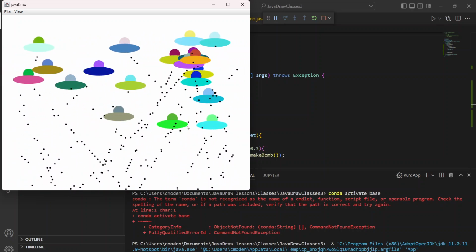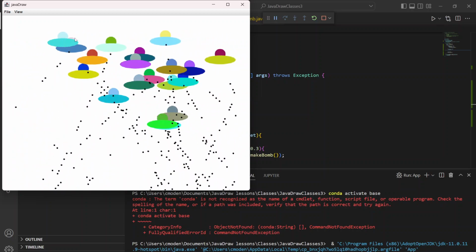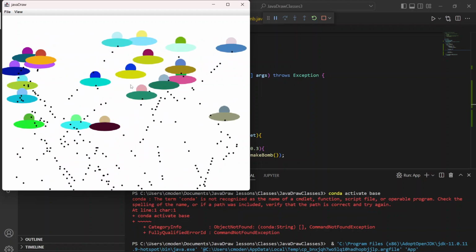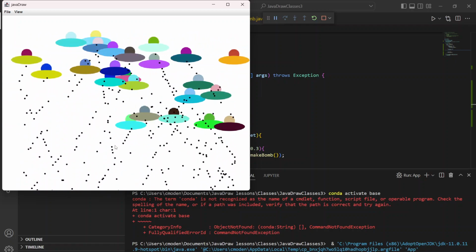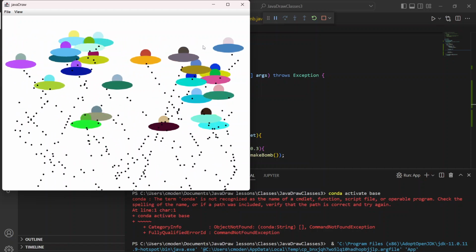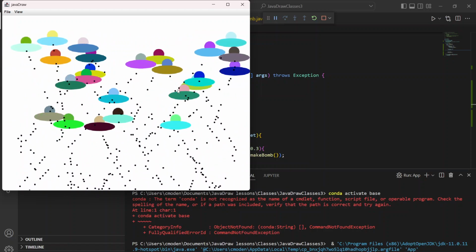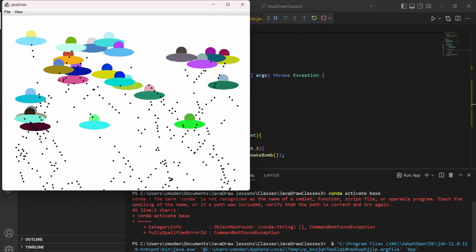Yeah, and I'm not doing any damage. There's a ton of things I could do here, but hopefully this is a proof of concept of how this could work, how you might incorporate this into your own project. So I'm really looking forward to seeing the creative things that you're going to do with this, and hopefully this provides a good foundation for the actual game that you're going to make.